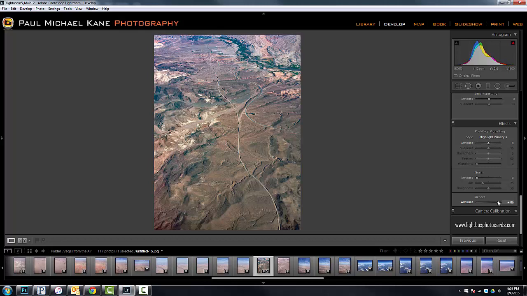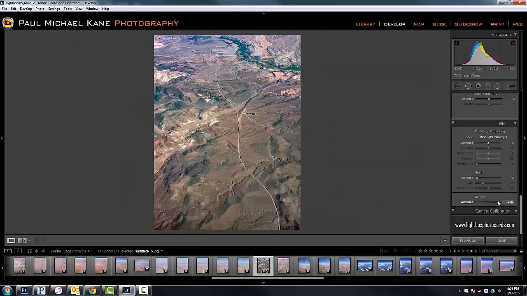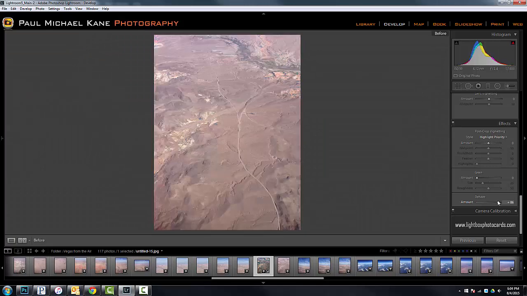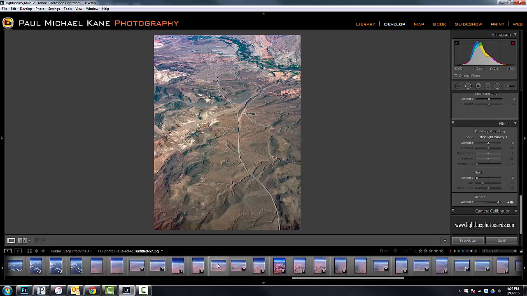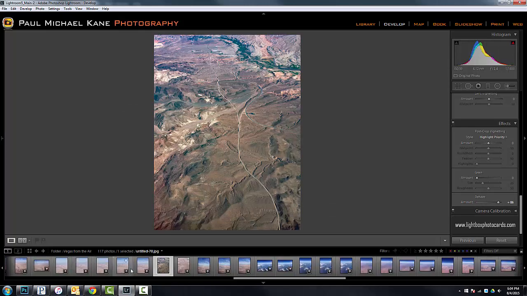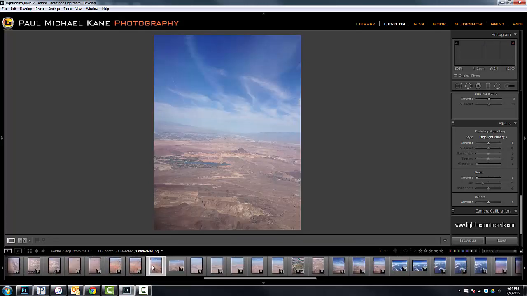Just that quick amount of editing inside of Lightroom just produces a much more powerful image. I'm absolutely blown away by this new feature. It's my brand new favorite slider inside of Lightroom. Let's take a look at another one. Let's scroll down to, let's try one of these with sky and ground.